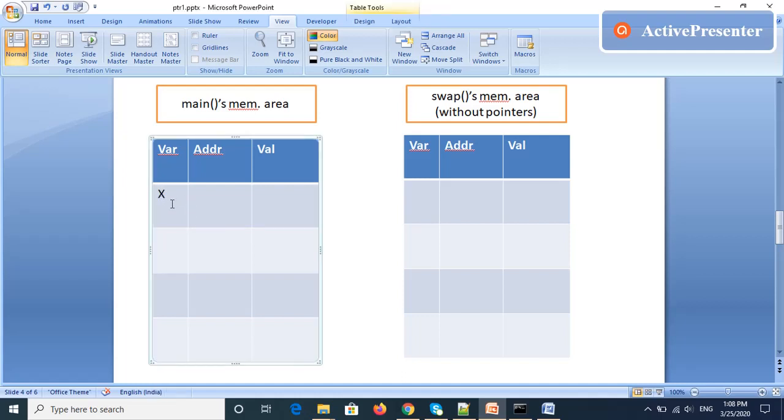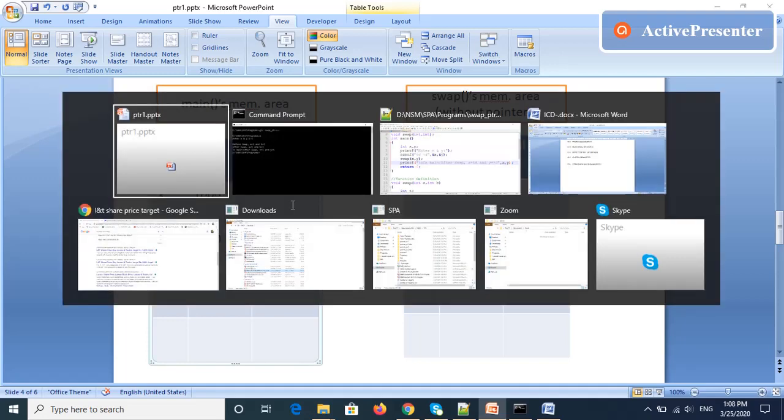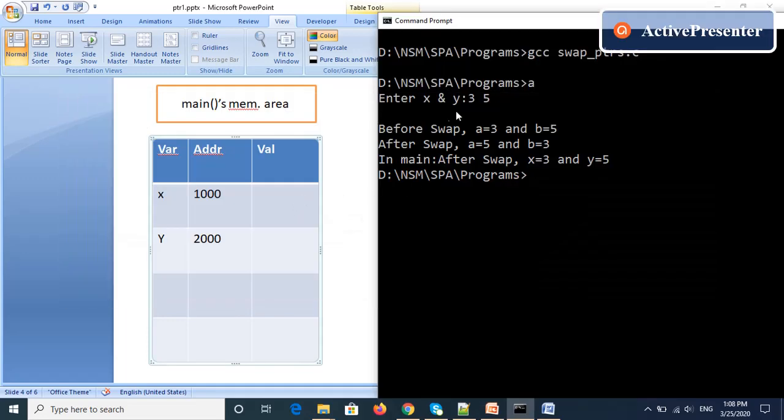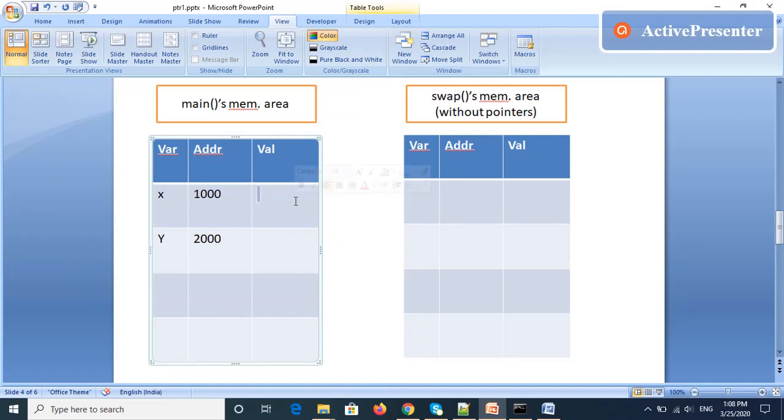So let me write the variables x and y here at some addresses inside main's memory. Say x is at address 1000 and y is at address 2000. We have read the values of x and y as 3 and 5 inside main. So we'll write down the values as well.